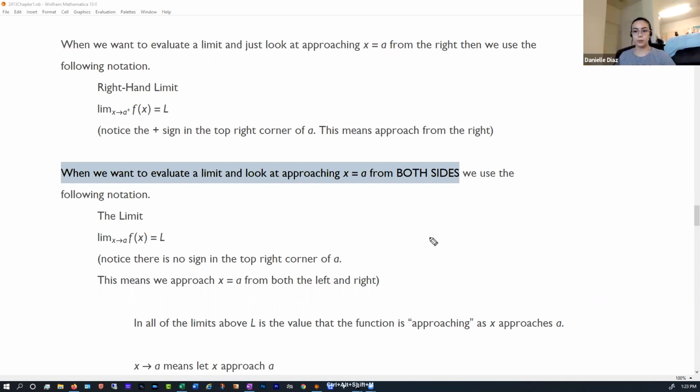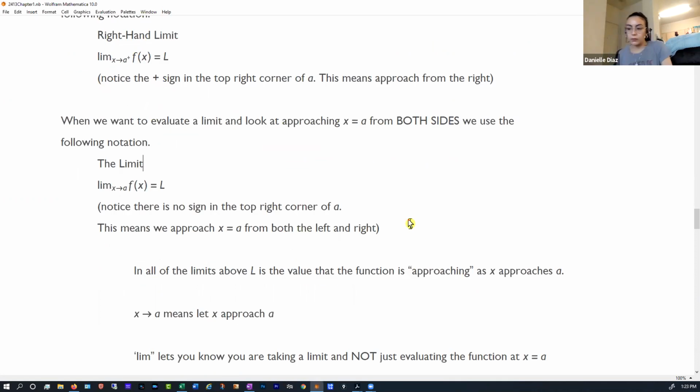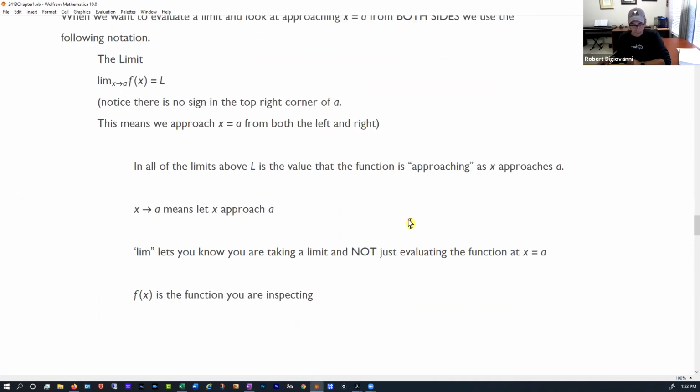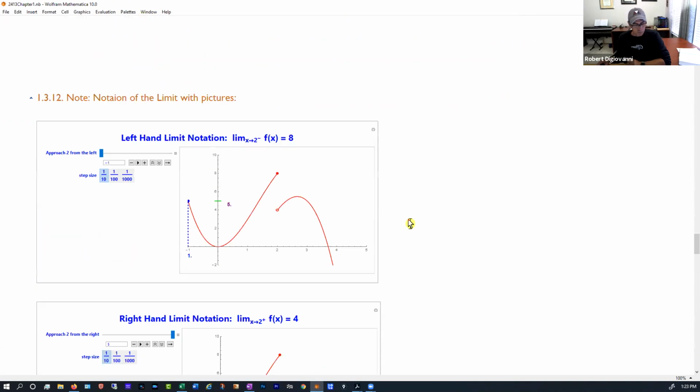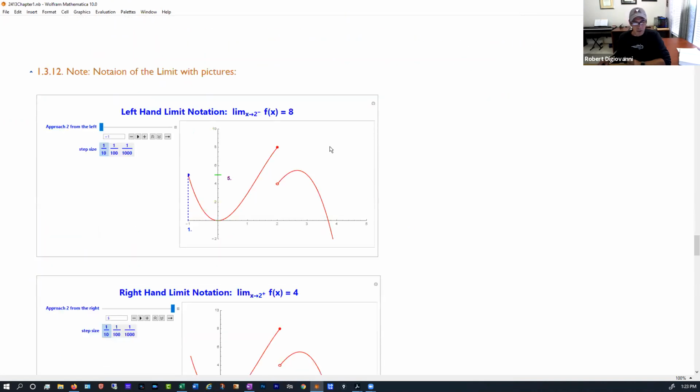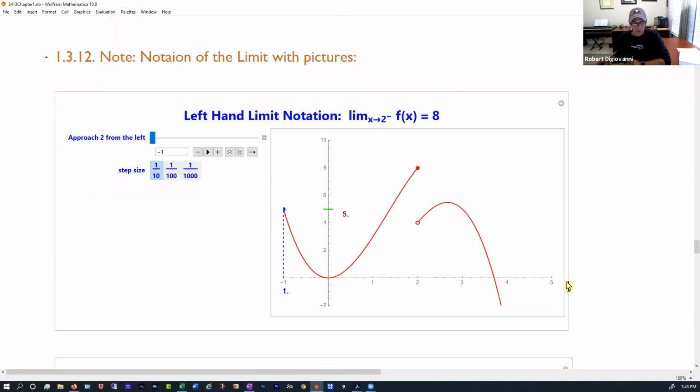No, sir. Okay, so let's look at this notation here. I'm going to zoom this in. So Axel, is Axel here? Yes, sir. Okay, so Axel, do you see this notation right here? Yes. I'm going to write it up here again. Can you just tell me, in words, what this is telling you to do?